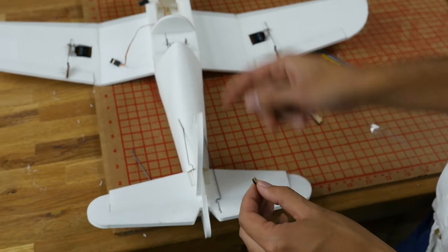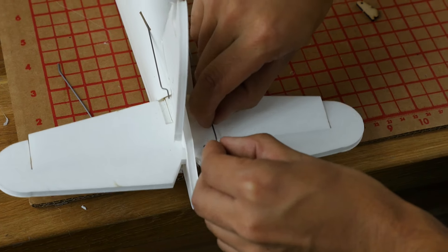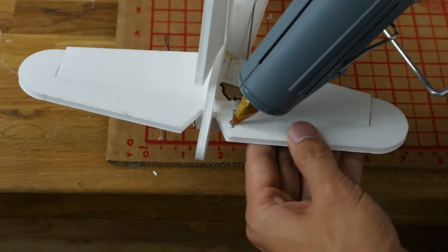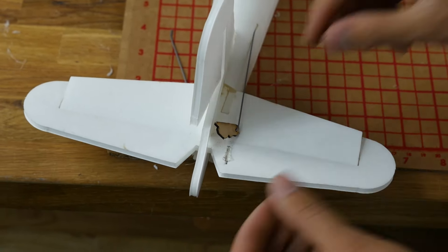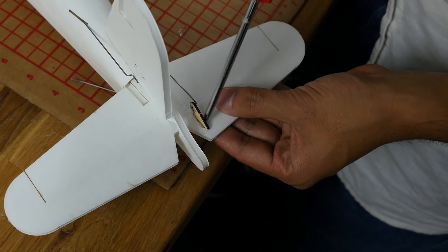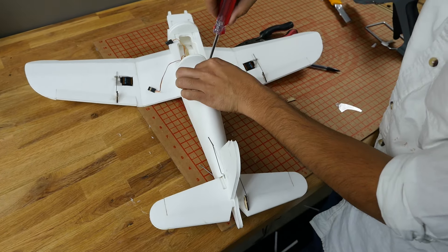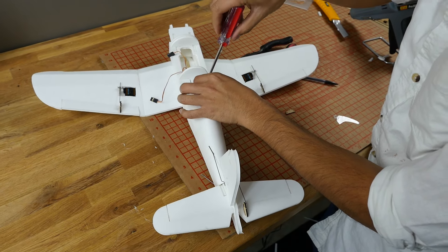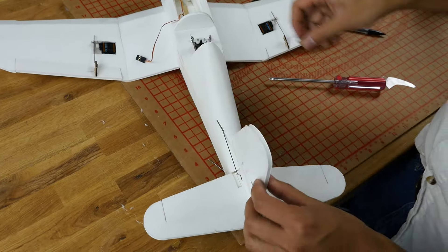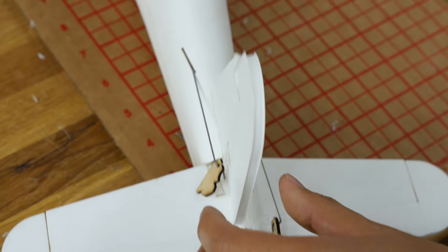For the next step, install the control horns to finalize the servo installation. Loosen the linkage stoppers slightly, work the horn in, make sure the servos are centered — use a servo tester or center them now since we're sealing this hatch up and maintenance will be a little difficult afterwards. Snap the horn down into place, undo the linkage stopper slightly, line it up, make sure the servo is centered, and crank it back down. Make sure it's really tight, because if this comes off in flight you'll crash. Repeat the process for the other side.